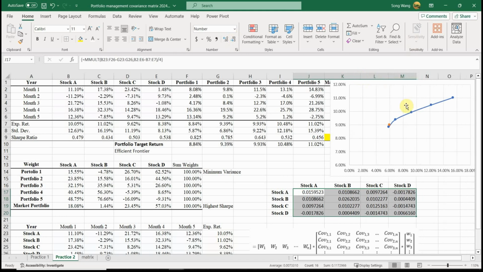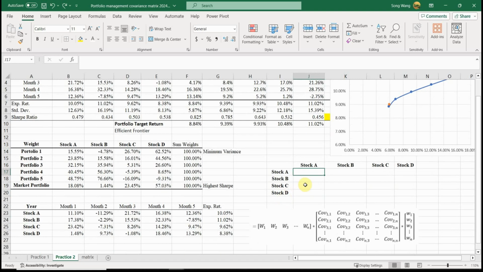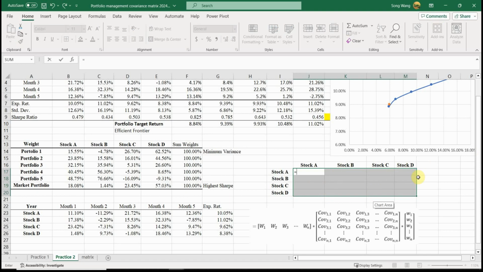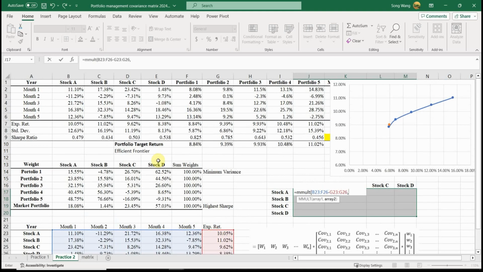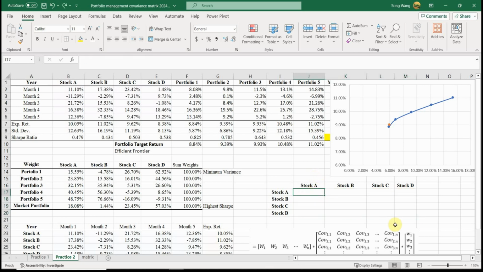Well, the thing is, let me repeat doing that. So Control Z, undo it. When you are doing that calculation, make sure you first select the entire 4x4 matrix area. Okay, make sure of that, and then use the equal sign. All right, you can see all the 4x4 matrix is selected, and then equal sign, and mult, and then all the rows of returns minus expected, then all the columns, the returns in columns minus the expected. Okay, you can see if I hit Control Shift Enter, then all the results will be generated. But what I forgot is to divide it by 4.